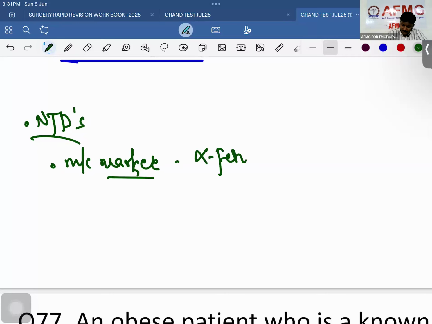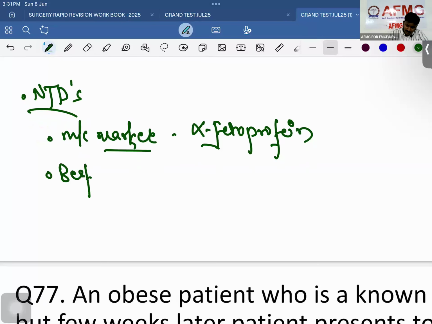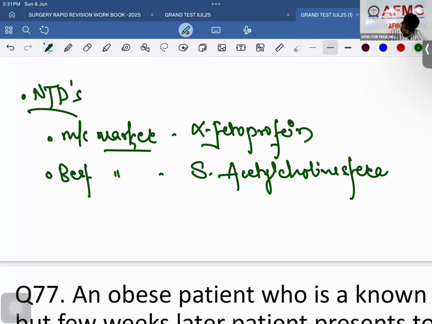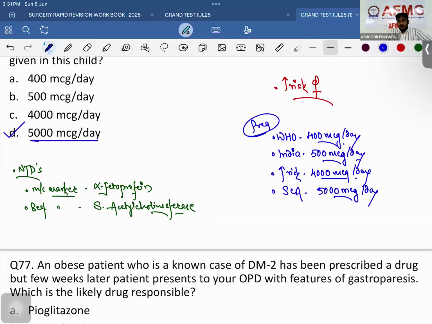Maternal serum alpha fetoprotein beta. Most common is maternal serum ka alpha fetoprotein. Which is the best or the most specific marker? So the best or the most specific marker is going to be serum acetylcholine esterase beta. The best marker is going to be serum acetylcholine esterase. Hopefully that's cleared all of you now.